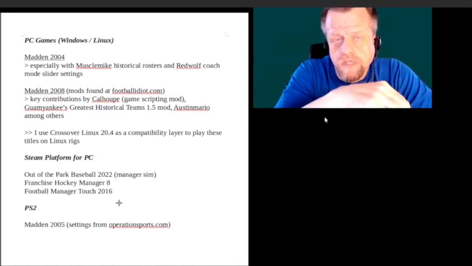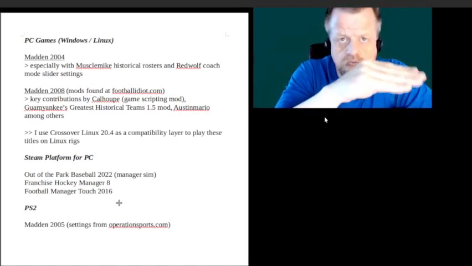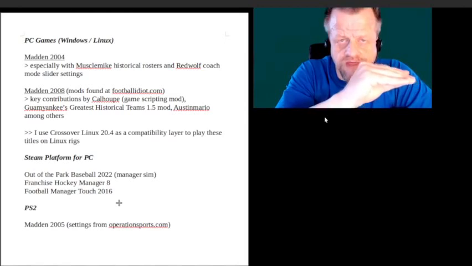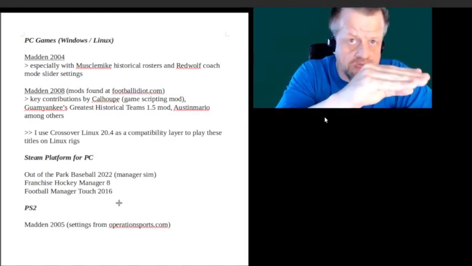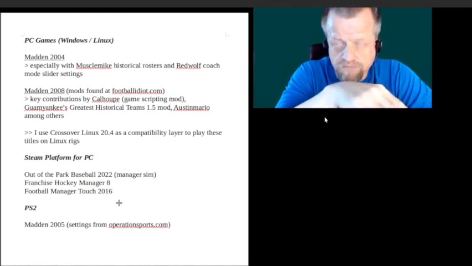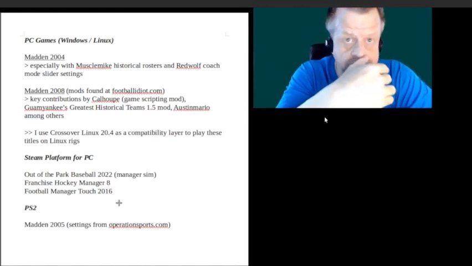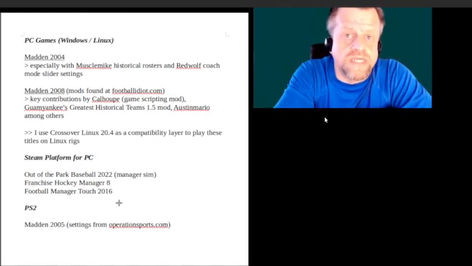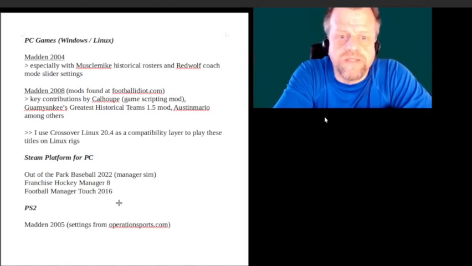As well, if you're simulating the game, it's always good to have the teams play 8-minute quarters if you're talking about the historical teams. Now, I've edited a lot of the historical teams in Madden 2005 on the PC, I'm sorry, the PS2.